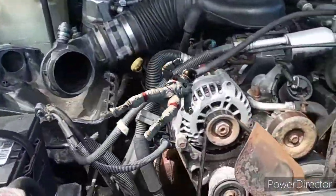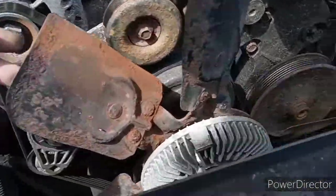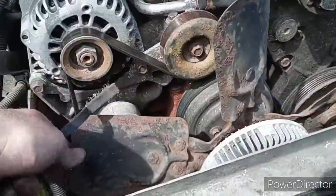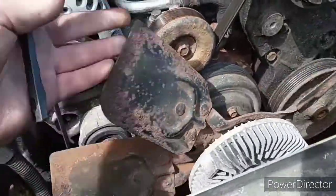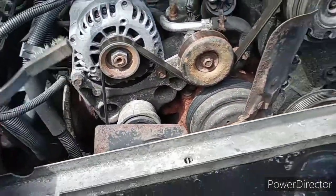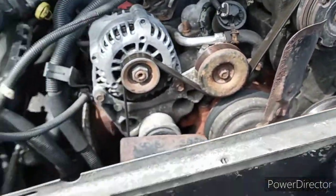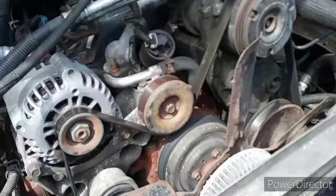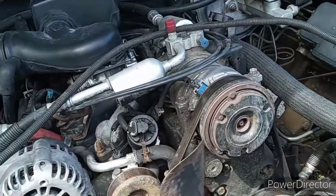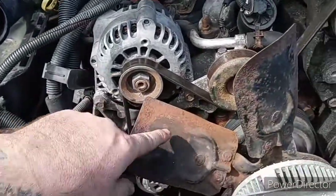Yo, what is up guys, how you guys doing today? Welcome back to the channel. We need to clean off this fan right here. It's got rust on all the blades, it's dirty, filthy, nasty — just like the water pump and just like all the other pulleys. So we're going to sand it down to bare metal with some 80 grit and we're going to paint it black with some cheap paint. This is definitely going to be a mission because it's going to take forever to sand it all down.